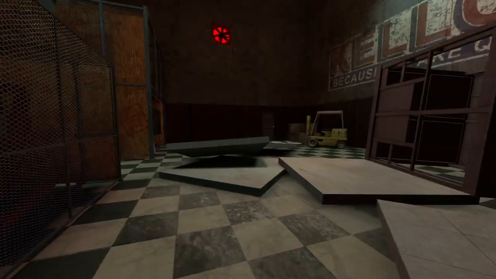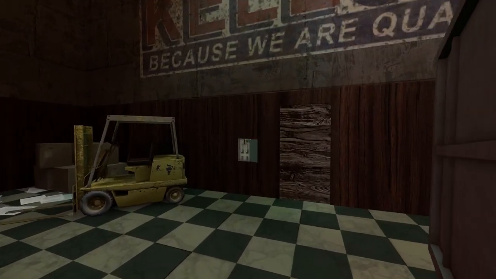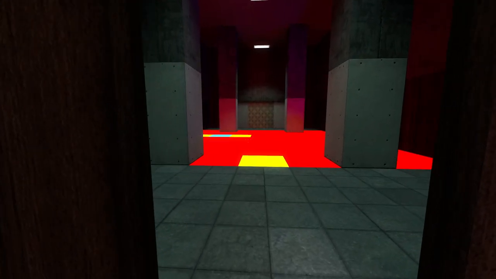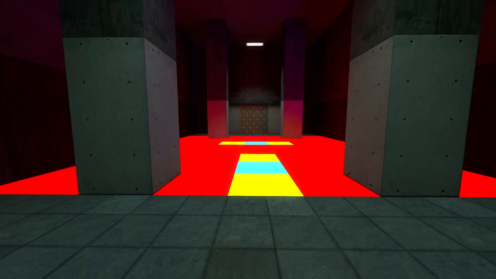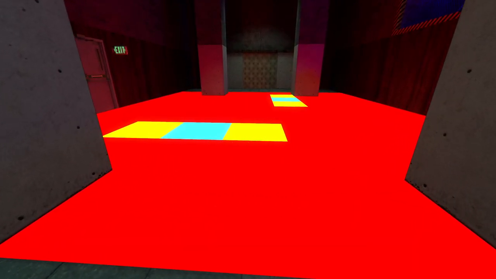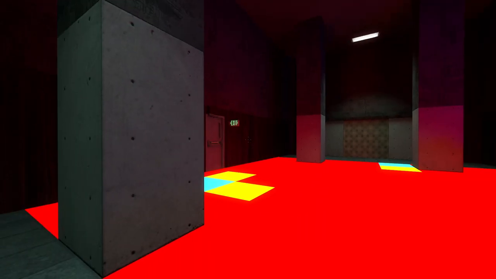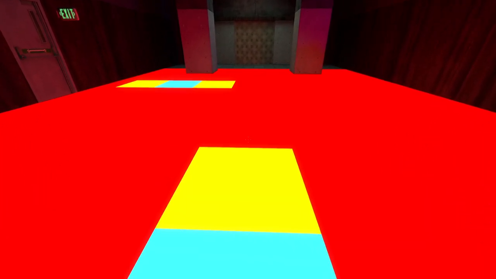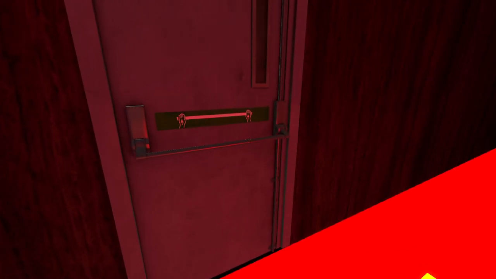What am I supposed to be looking at in here then? There's a big switch and another weird plywood door. Let's flick you. Ah, of course. Of course. There's more light-based puzzles. Exit there on the wall where we do seem to have a safety path going to. So, fine, I'll follow you. And you go this way. You take me to this door. And get to the door and we spam E.